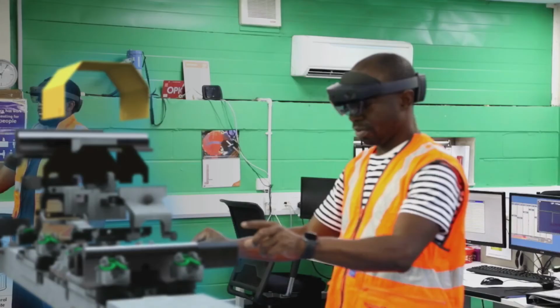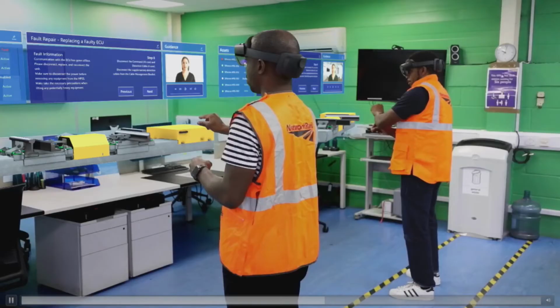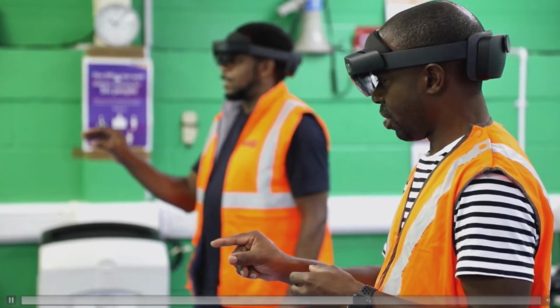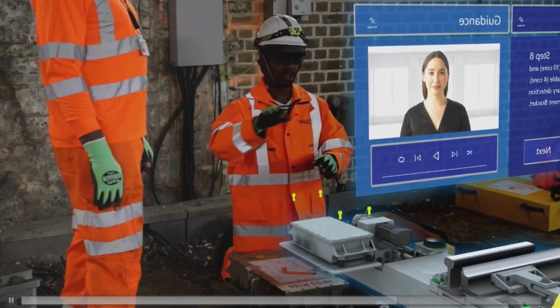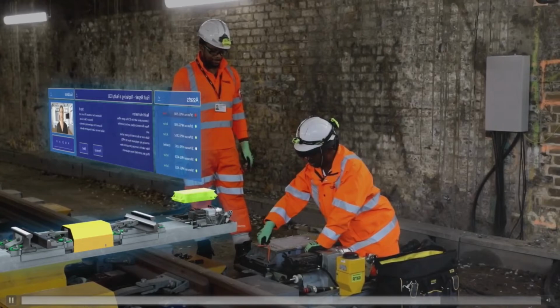In a training format, it's a safe environment you can set up very simply. And so for an individual, as in the individuals that are behind me, one of them has never seen the equipment that he is going through at the moment. So therefore, as an introduction to our assets and to our equipment, it is the ideal format for us to bring staff in, working with something and having a full introduction of how the equipment works that you're looking at and going through the steps with, ready for when you go to the next stage, which will be physically working on the equipment. So it gives the individuals a true understanding of the assets that they will be looking to maintain or replace in the future.